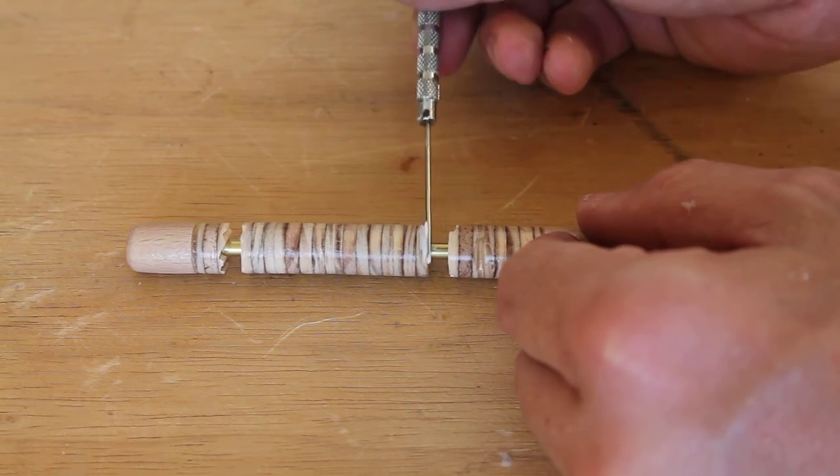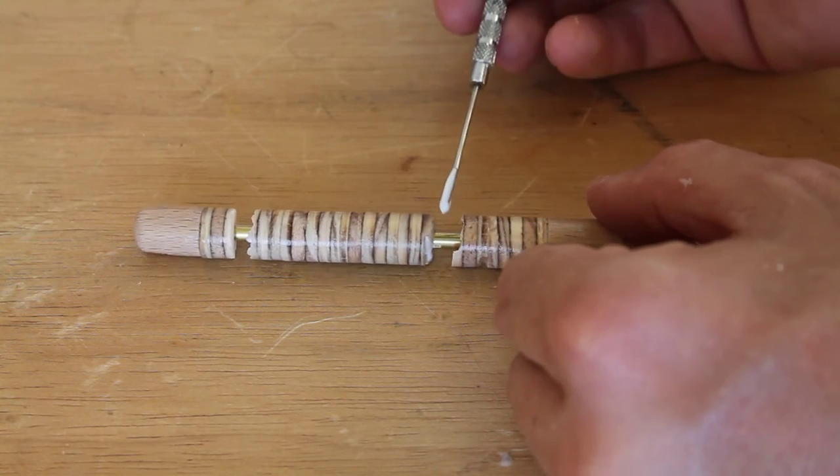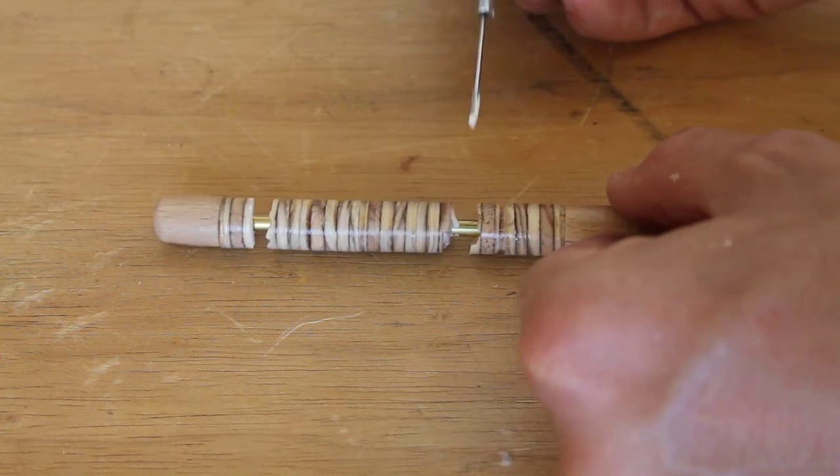I'll say one thing, if you ever do something like this, my recommendation is don't use plywood. It's kind of been a pain. Now this part here and this part here is not plywood, and that part was much easier.